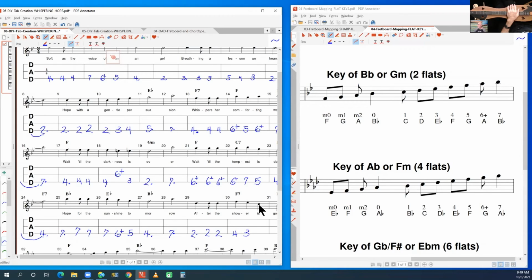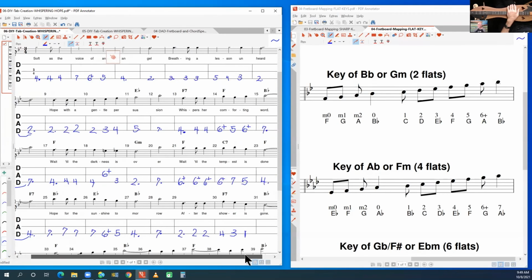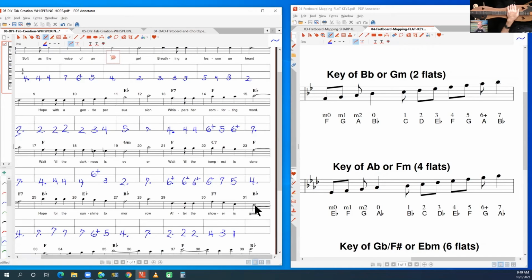And then here's one I haven't seen before. It's the 3rd space. Let's see, 3rd space right here. That's a 1. So I'm going to write a 1 right there. And then the last measure, don't think I've seen this one before. That's this 3rd line. 1, 2, 3.